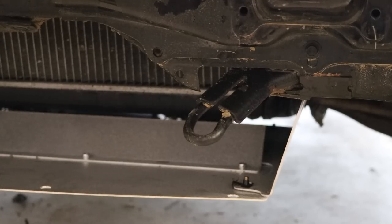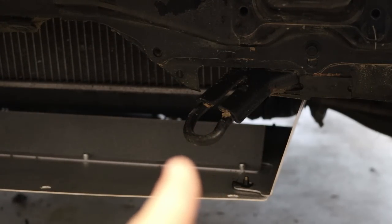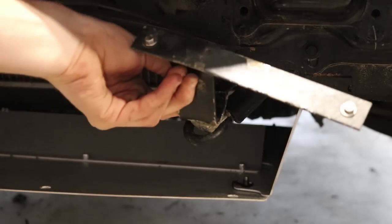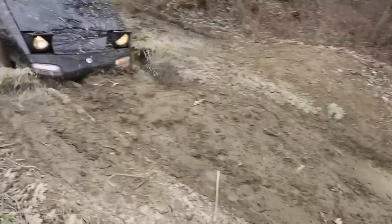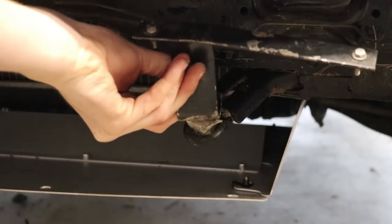It's in there. Now, as all of you guys know, I broke my last license plate frame mount thing. Here's the old one. It got bent up during off-roading. Oh my God. And it sat like this, which it's not supposed to.